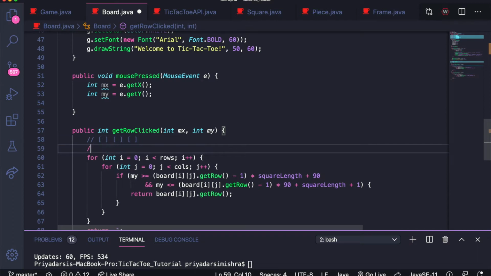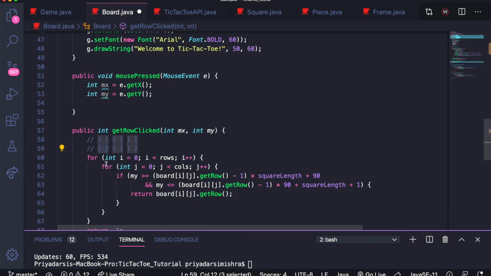Alright, I'll try to explain it. Let's say we had something like this. Imagine these 6 brackets made up a square, or a shape for us. What we check, in this getColumn or getRow, is whether the y value of the place we click is equal to this, or in between this.